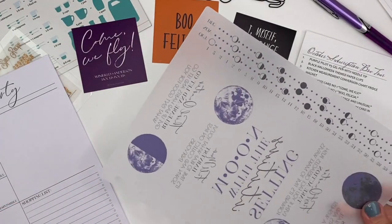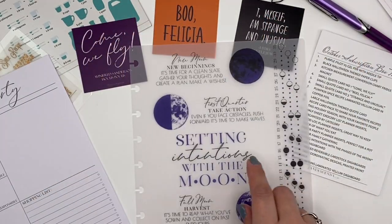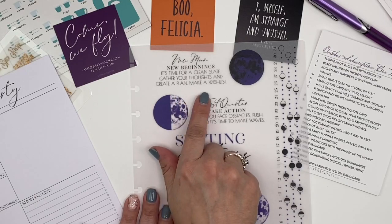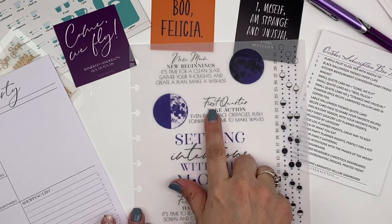Go. Ooh, I'm loving the purple. Okay, so new moon, new beginnings. It's time for a clean slate. Gather your thoughts and create a plan. Make a wish list. Wow, this is really pretty.